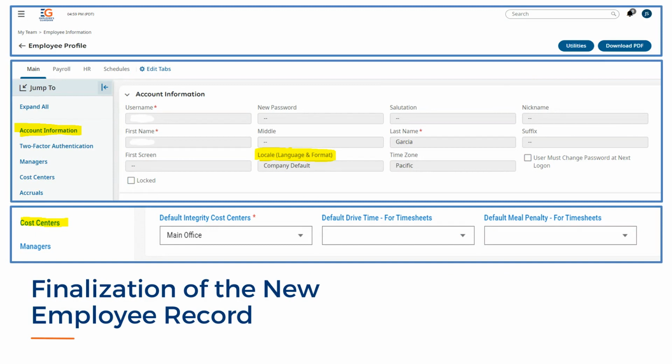The employee enrollment process is a collaborative effort. The specifics of each employee's enrollment can vary, and taking a few minutes to complete a couple steps minimizes time-consuming corrections. It also supports a quality-first experience for your new employee. If you're using employee self-service and payroll, you may want to confirm that the platform is set up in the employee's preferred language. You might also want to assign a cost center as a couple examples. Once you've been notified that the employee has been added, navigate to the employee's profile in EG Payroll to customize the employee payroll profile as needed.